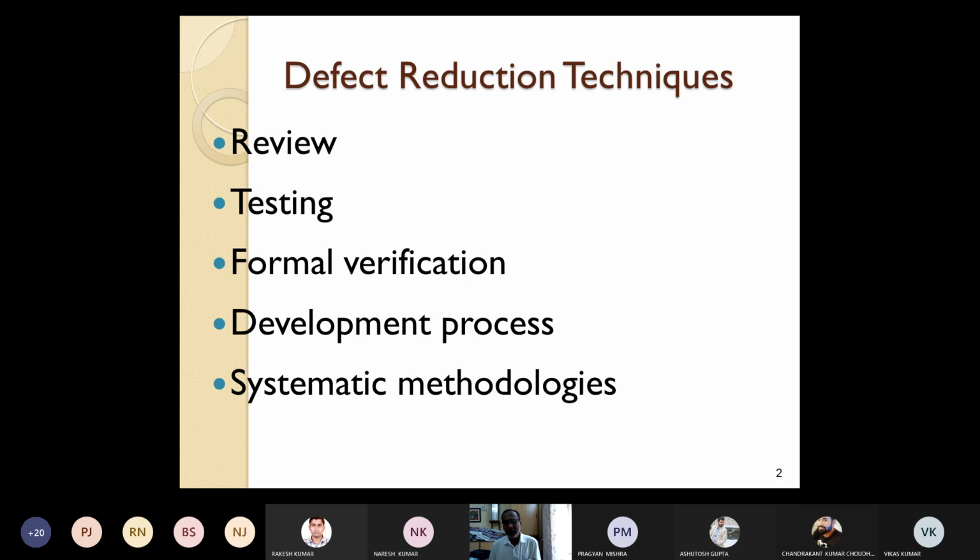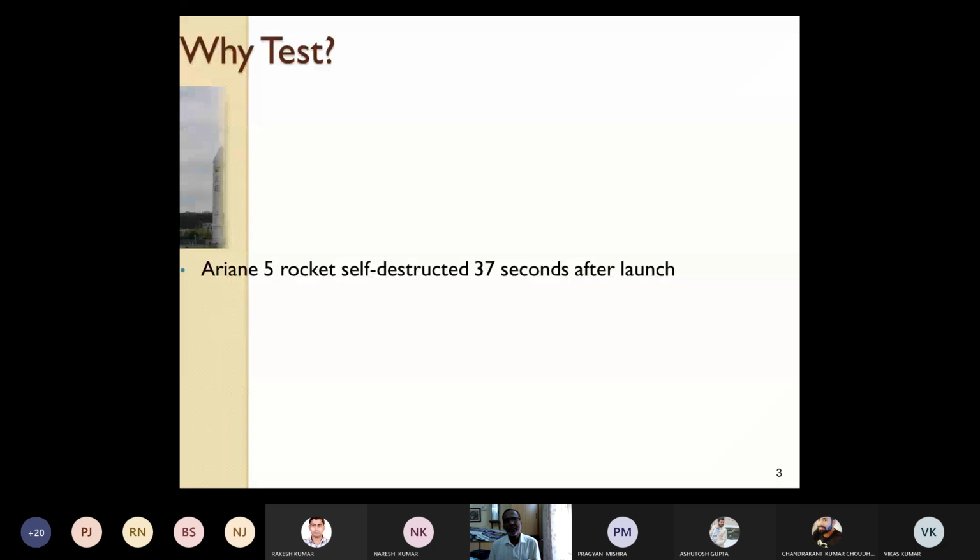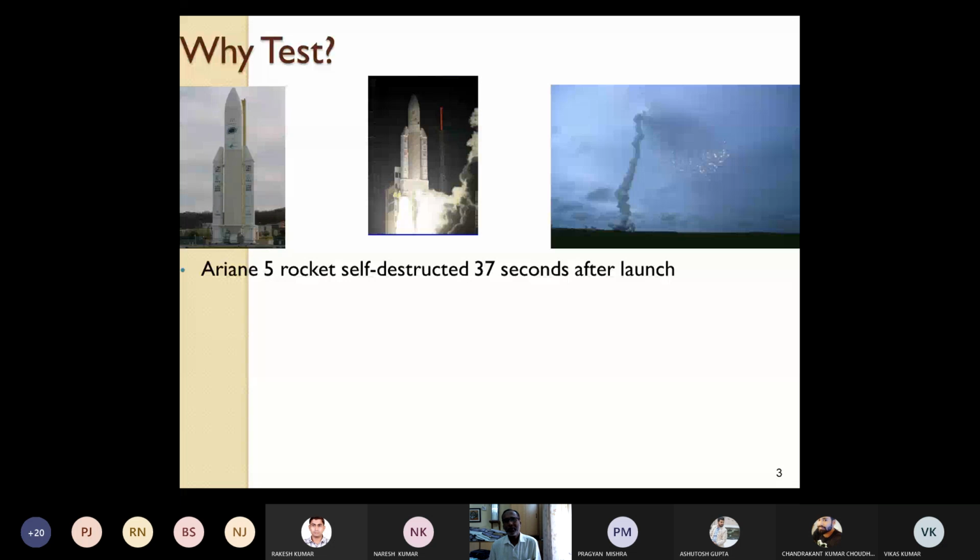Let me say one of the importance of testing. Why is testing so important? Let's take a small example. You might have known, a few years ago there was a rocket called Ariane 5. When this rocket was developed and launched, it self-destructed after 37 seconds of its launching.